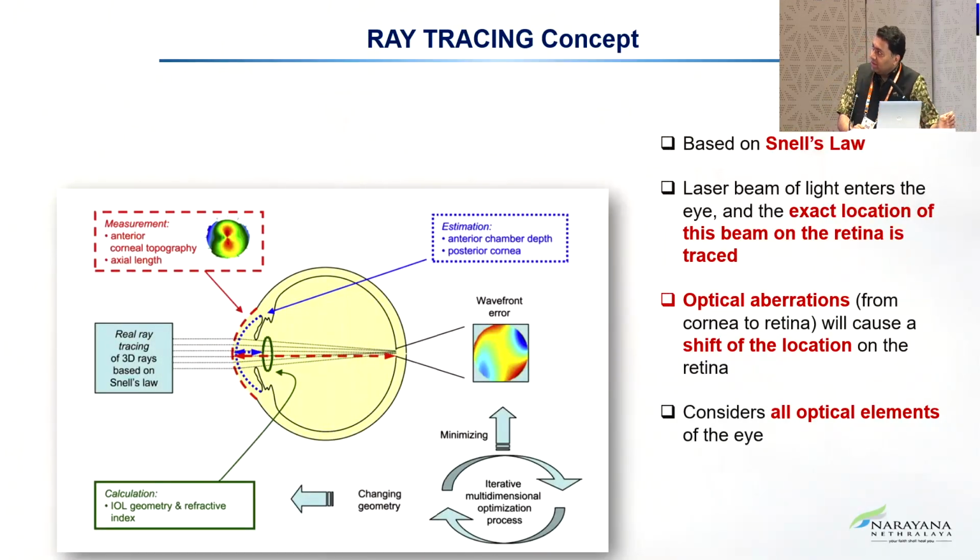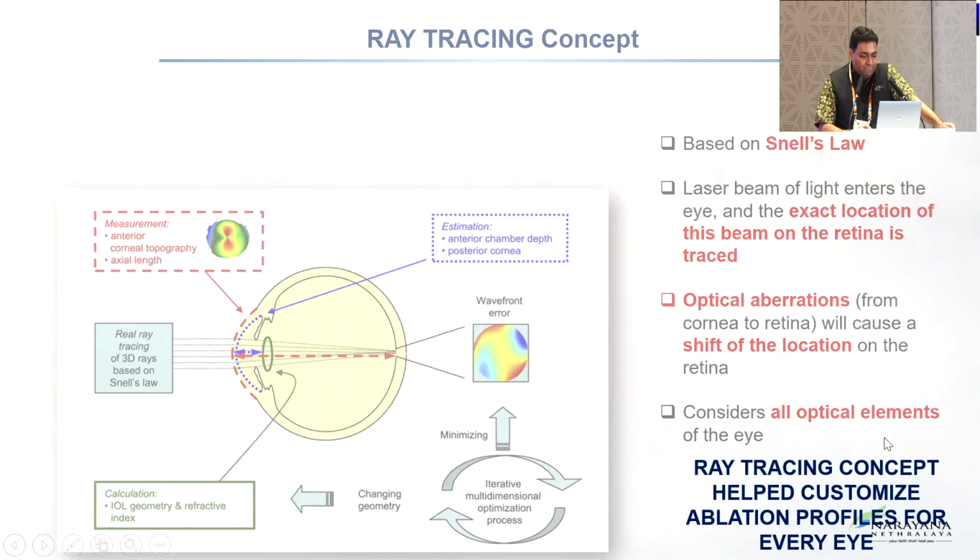So when you look at ray tracing, which is a completely new dimension, it's not based on one model of the eye. You remove the model of the eye completely. Based on Snell's law, you use multiple rays of light and how they form on the retina. It uses every aspect: the anterior cornea, the posterior cornea, the lens, the thickness of the lens, and things like what you would actually use in your IOL calculation, because that's why your IOL formulas and calculations have become so important today, and all optical elements have been measured.